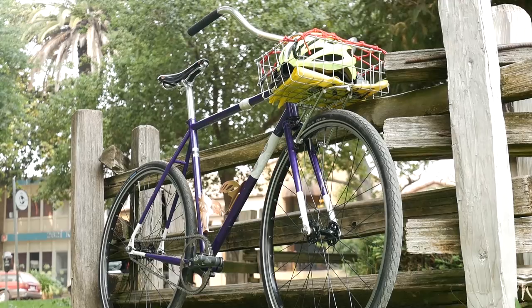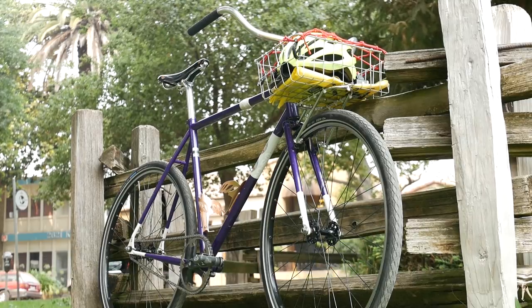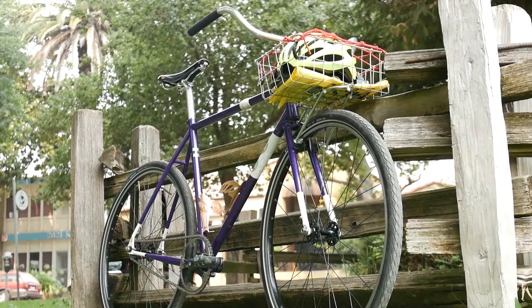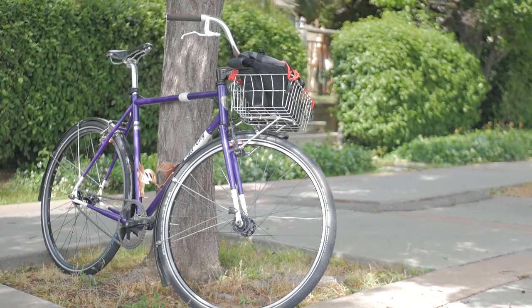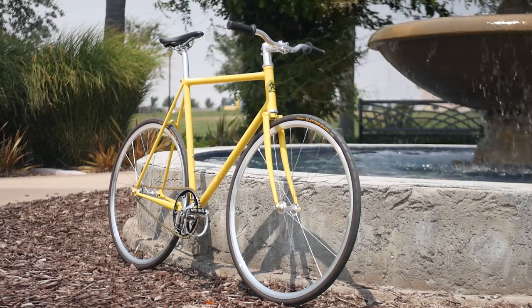The Nature Boy is great if you're looking for a hybrid bike but don't necessarily need all the gears that come with one, and you can benefit from the simplicity and reliability of a single-speed or fixed-gear bike. On top of that, it's just a ton of fun to ride. The Nature Boy does everything I need, and I love riding it every day. I get to ride all these great review bikes, but at the end of the day I'm always wanting to go back to the plushness of my Nature Boy to just rip around town.